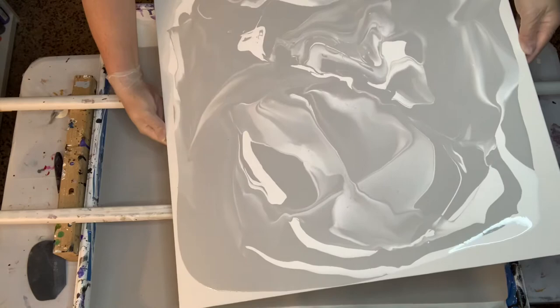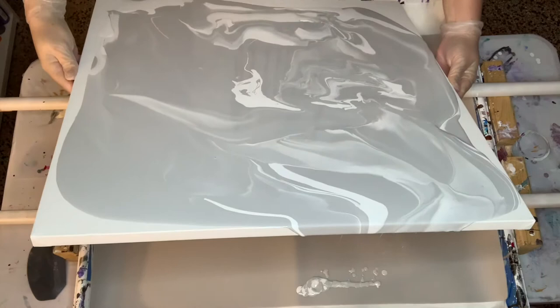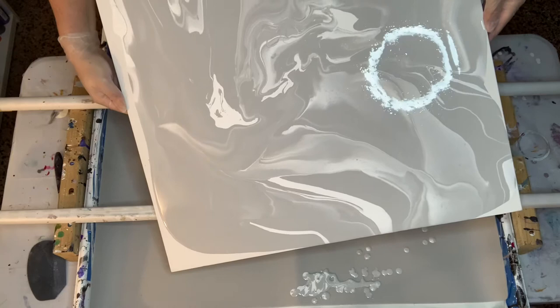And of course, when those pearls and stuff began to develop, it kind of consumed the colors that were on the canvas. But it still turned out gorgeous. The shimmer, I just wish I could have picked up the shimmer. I did use only one metallic in the painting here, and the rest are just plain acrylics. So anyways, with that being said, I hope you stick it out to the end of the video.